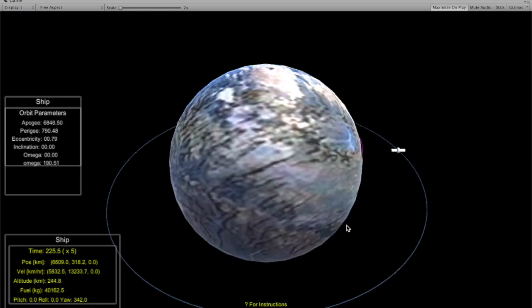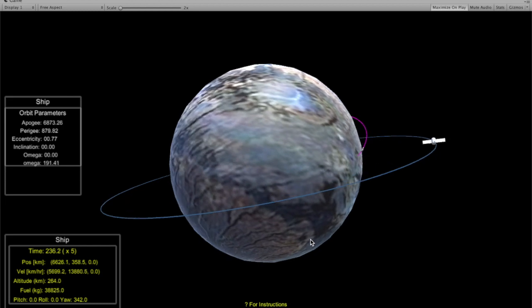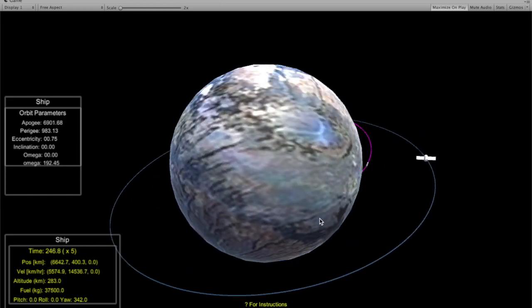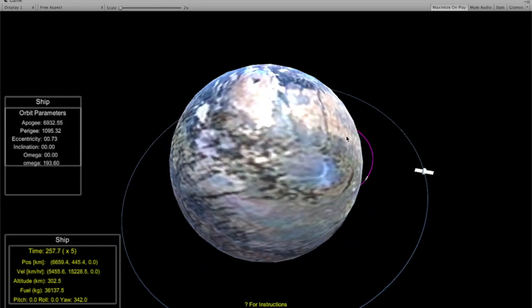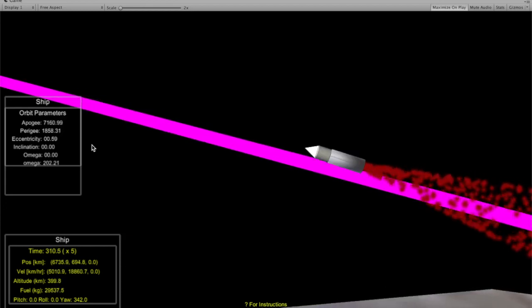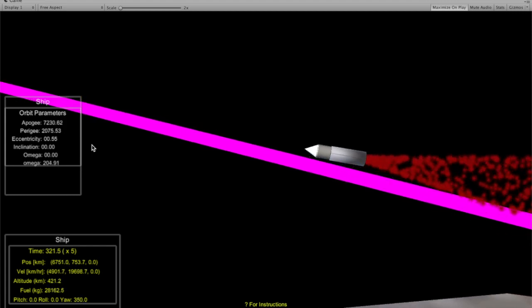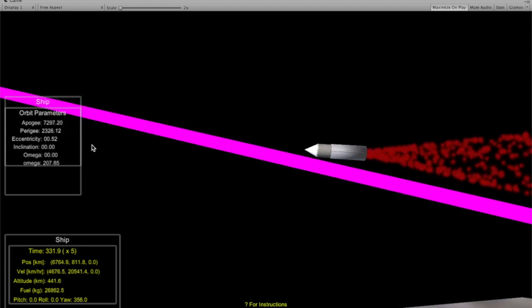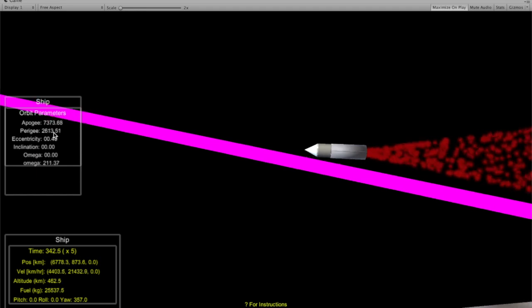So we can see here just this little purple line. That's our path as we're starting to climb up, and we can see that our orbit in fact intersects the Earth, which is because this perigee here is not yet more than 6,500. So if we go back to our spaceship view by pressing F2, let's add a little more horizontal velocity, and then we'll just pay attention to this perigee.